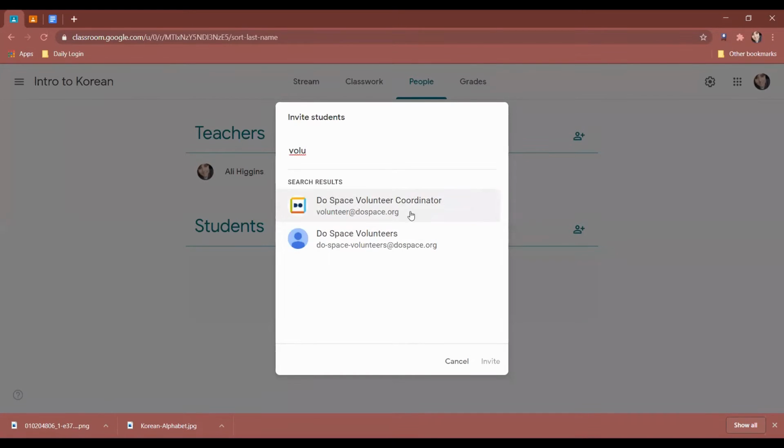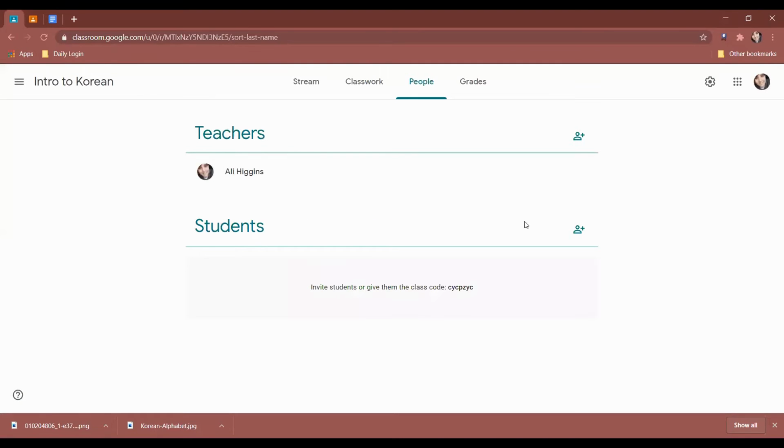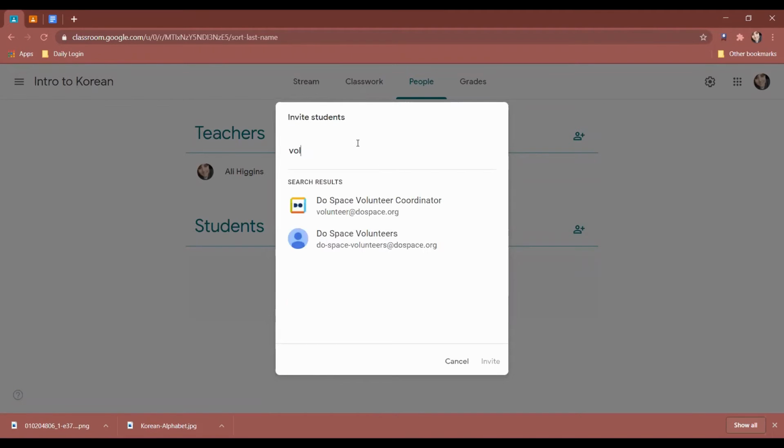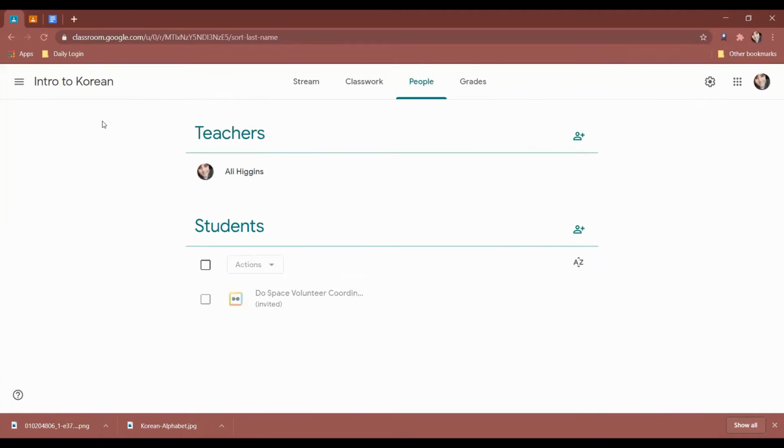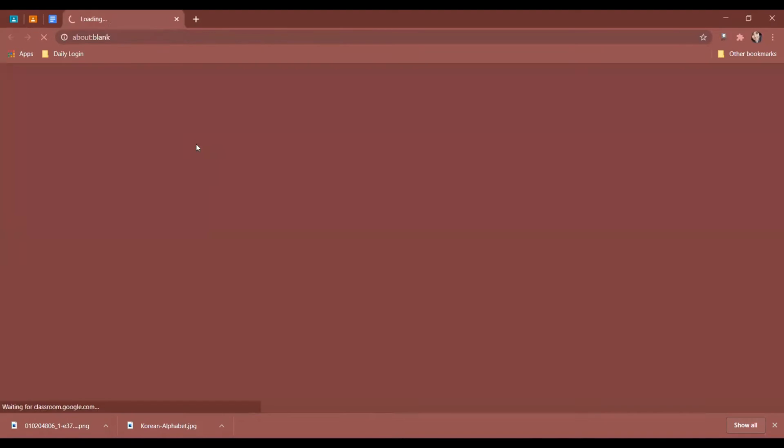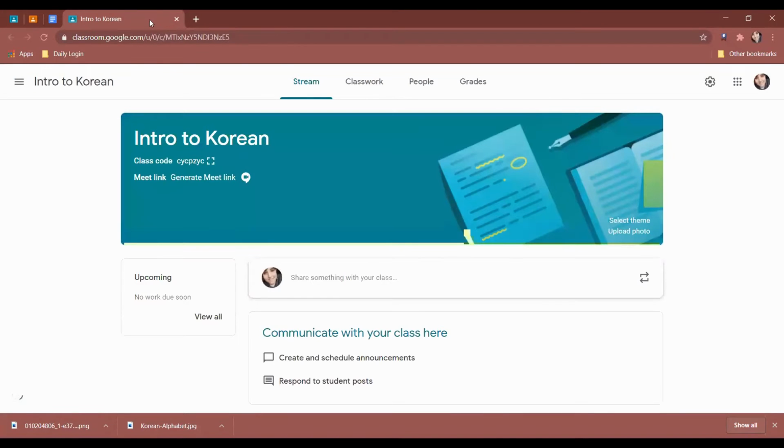If it's a specific student you need to add, maybe somebody joined mid-semester or something like that, you can go ahead and add them or send out that link. We will just go ahead and add the student quick, and then I can show you the link later. So now the student is invited, so they would have to go to their email, and I just got my pop-up for it. So you can see, and then in the email, there's just a button that says join. So I already have that.